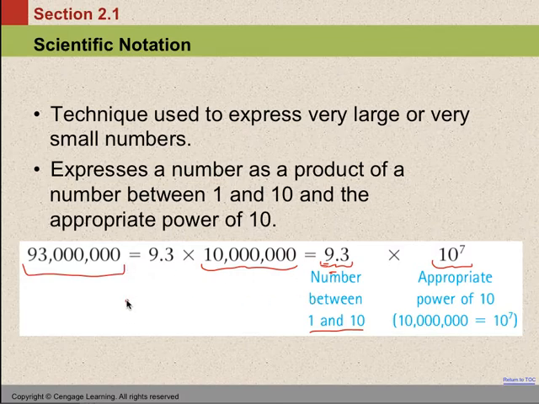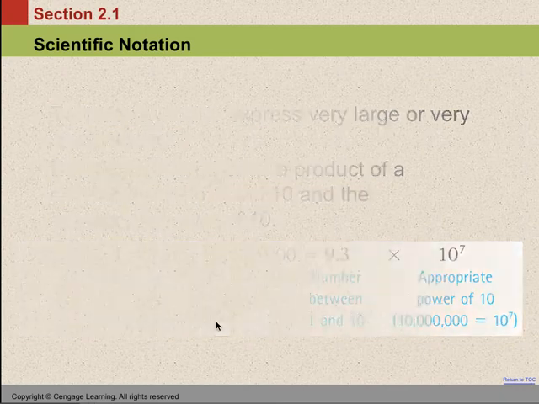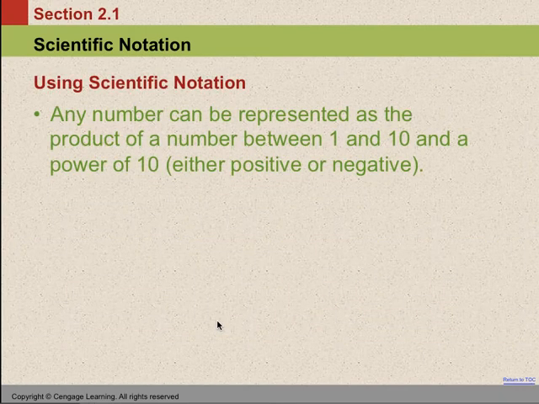We'll find that in chemistry, we often deal with a number that is 6.022 times 10 to the 23rd. Okay, 23rd. That's a lot of zeros. All right, we don't want to write them, so we want to make sure that we can write numbers in scientific notation and that we can do calculations with numbers in scientific notation. Okay, so using scientific notation, we can write any number as the product of a number between 1 and 10 and a power of 10, either positive or negative. So I can put any number into scientific notation.